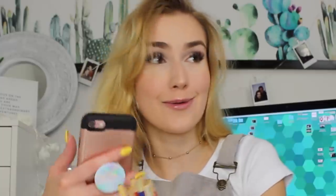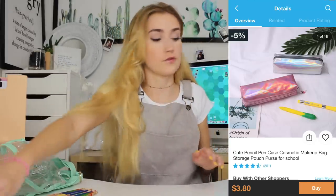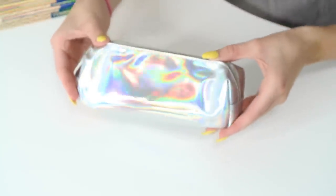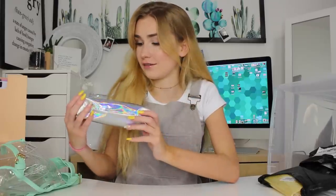Now if only I had somewhere to store these pencils so they didn't get any more broken — well, I actually have one. I saw this ad and I knew instantly I wanted to try it. This is a cute pencil case cosmetic bag and it doesn't even claim to be holographic, but as you can see by the picture it's very much holographic. I ordered the silver one. Can you see that? Sometimes it's hard to show something that's actually holographic with filming lights, but that is so pretty. I'm actually really surprised this is real holographic. It was like four dollars, which is pretty nice. Normal size pencils do fit — I'm freaking loving this. This is definitely my favorite thing so far.